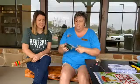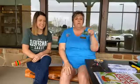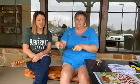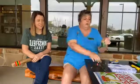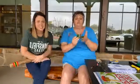So you're going to cut all the way around the bottom, just like that, okay? And then it's best to go ahead and splay or push them all out, like that, okay? Now that doesn't quite look like a spider because it has way too many legs. So now we have to count 4 on each side. So I'm going to count 1, 2, 3, 4, and then I'm going to start cutting off the back, and then I'm going to stop and count on the other side, 1, 2, 3, 4, and cut off the front. And I cut one too many, which can happen, but we have glue and we have tape and we can glue it back on. So there we go. That's how we do our legs.